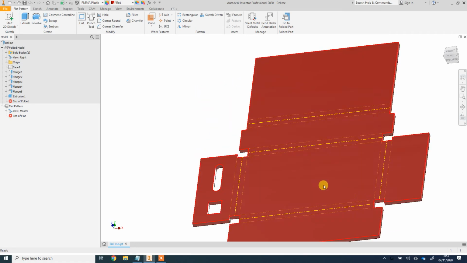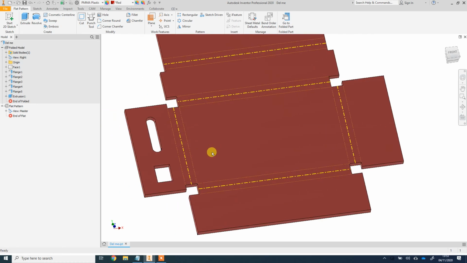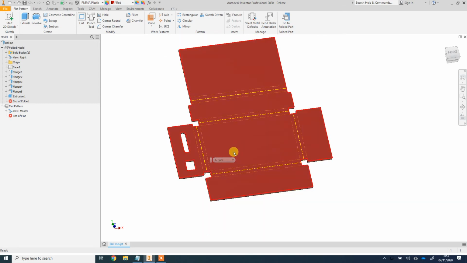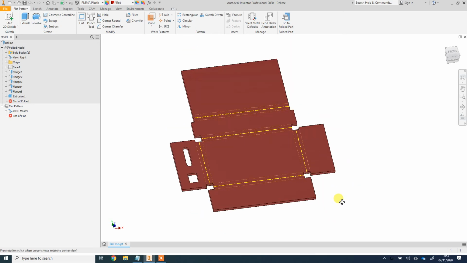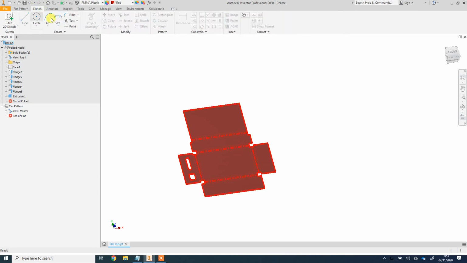And I had an A-level kid in the past make a box out of aluminium. He wanted to make a thing that fit an electric skateboard, so all the gubbins for the electric skateboard fitted in an aluminium box that went underneath, and we did it this way. So anyway, that's sheet metal mode. That's how you just do it with the flange tool, and that's fine. I'm going to close that.